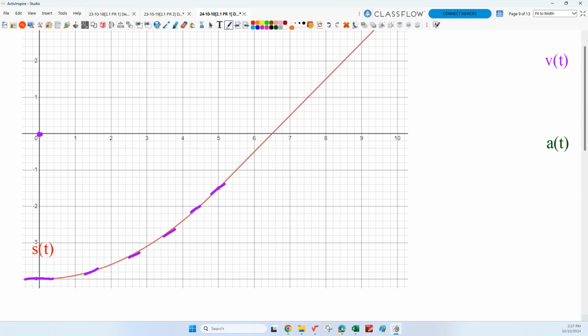Okay. So isn't that just going to look something like this? It increases till we get to 5, and then what's it do? Then it stays constant and positive. So that would be my derivative function. Anybody see that? Okay. What's the green function look like then? What's our acceleration function look like?